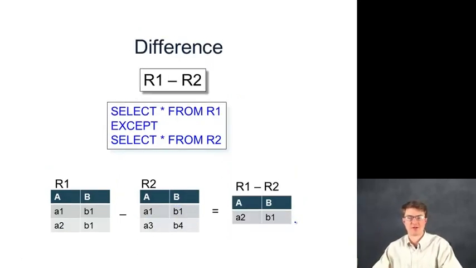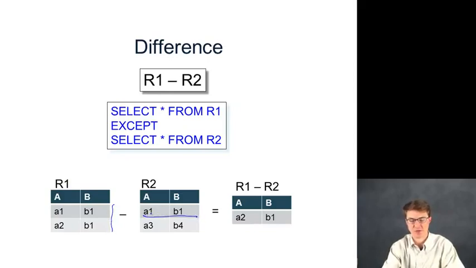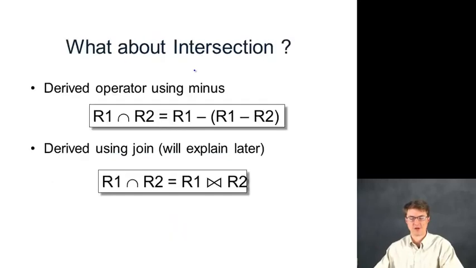You can define the difference operation in the same way, lifting it from the natural definition over sets: find every tuple in this set and remove any tuples that also appear in this set. And we see A1B1, as we saw before, also appears in R1, and so you get rid of it, and all you're left with is this tuple. So why isn't this one in there? Well, if A3B4 doesn't appear in R1, we know it's not in the set. All we want is everything that's in R1, removing things that also appear in R2.